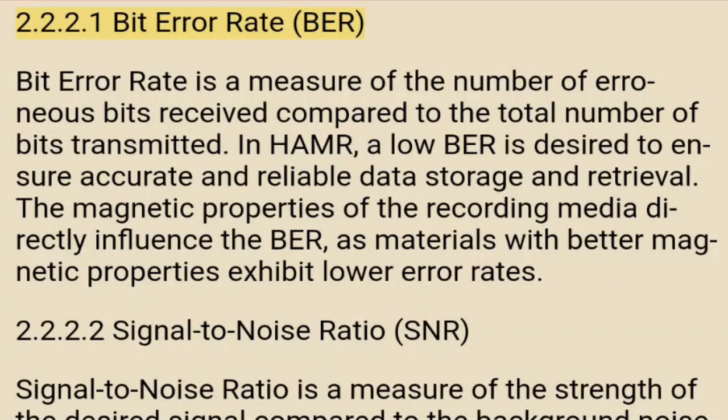2.2.2.1 Bit error rate (BER). Bit error rate is a measure of the number of erroneous bits received compared to the total number of bits transmitted. In HAMR, a low BER is desired to ensure accurate and reliable data storage and retrieval. The magnetic properties of the recording media directly influence the BER, as materials with better magnetic properties exhibit lower error rates.